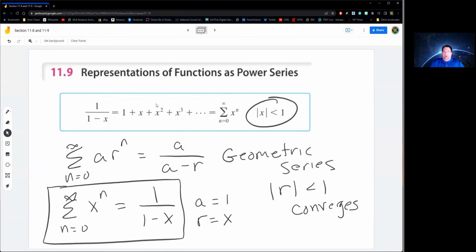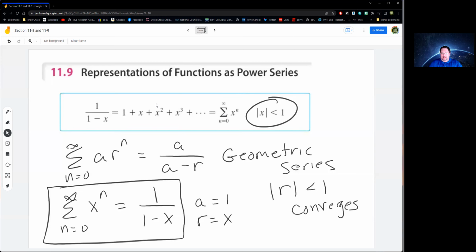So it really depends on what R is. It depends on what my ratio is. You're right. If my ratio R was 2 or 3 or 4, that's going to go to infinity. Absolutely. But if R is 1/2, it's going to converge. That was why the geometric series was so important, because that was a test that we used for convergence. If that ratio was less than 1, we can have it converge.